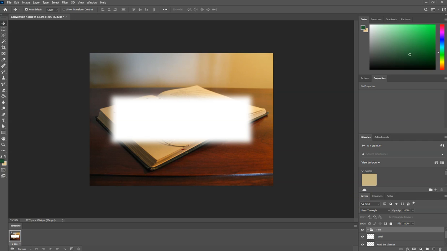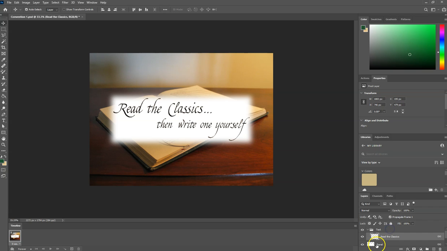Once you've done that, we're going to drag the Read the Classics layer into that text group. You'll see it turns into a little blue square when you drag it from where it was to there. And what that did was it put it in this folder, and it also put it above the panel layer.